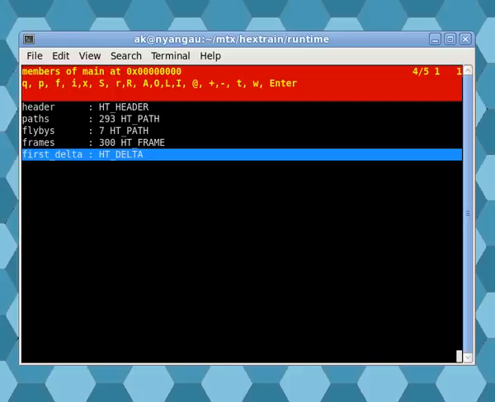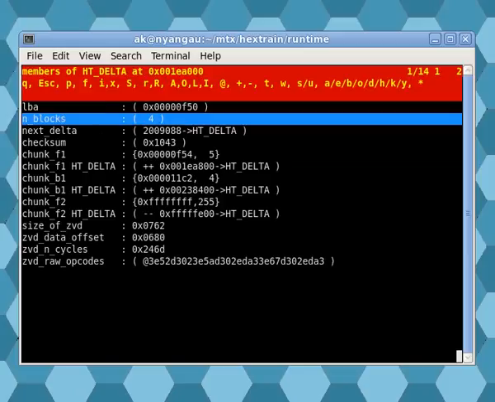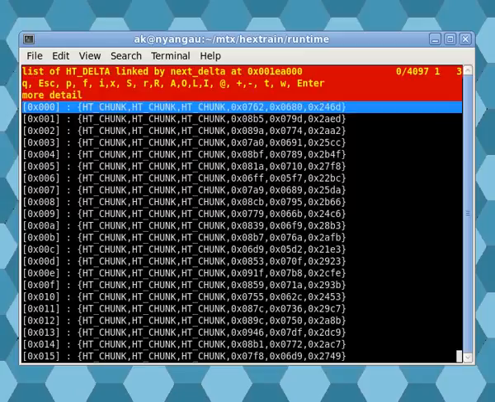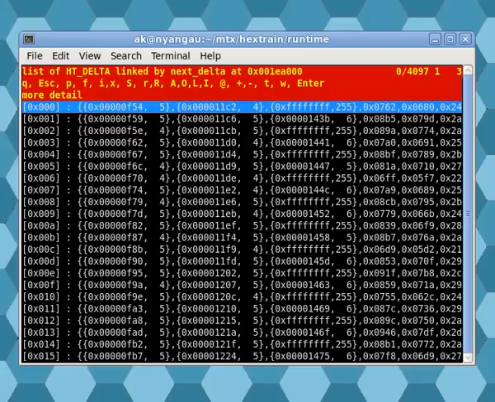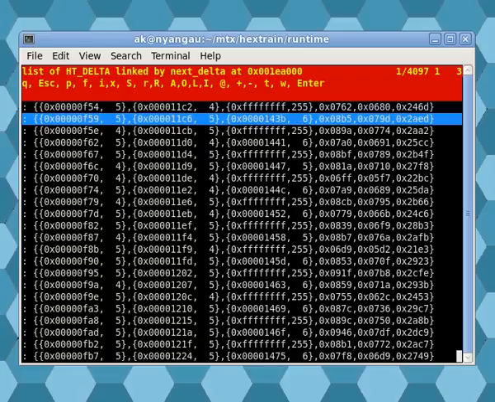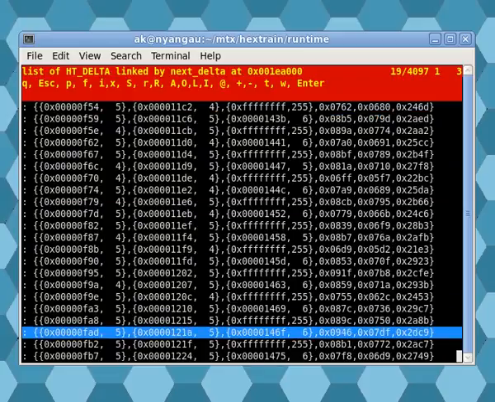For example, I could look at all of the deltas by linking them all together into a big linked list, and I could say, well, actually there are quite a few of them, and this is a table showing all of the pointers in them. If I look across to the right hand side, I can see information about how long they might all take to run and how big they are. All this is possible with the BE editor.